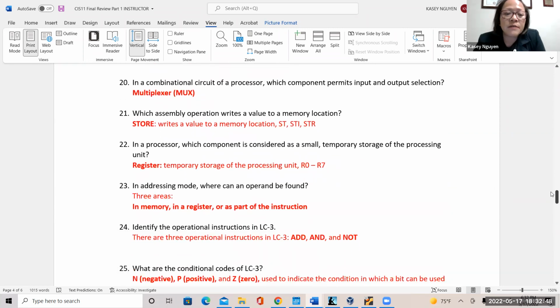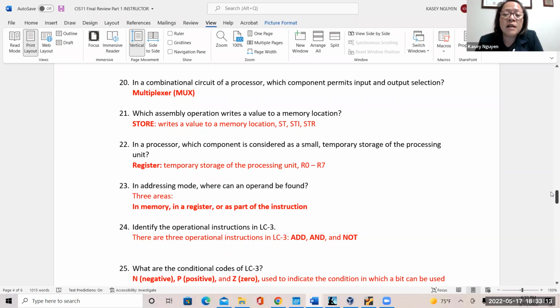For 22, in a processor, which component is considered a small temporary storage of the processing unit? That will be your register. It is a temporary storage of a processing unit. In LC3, we use registers 0 to 7, 8 general registers.